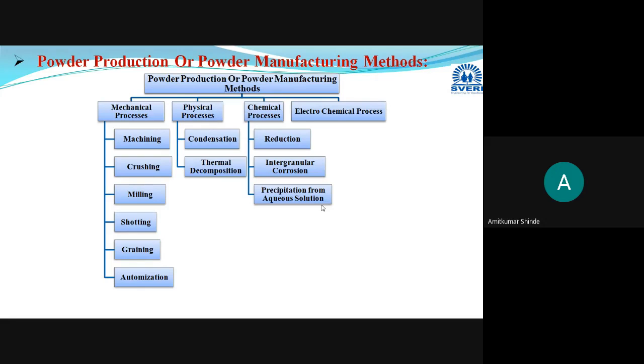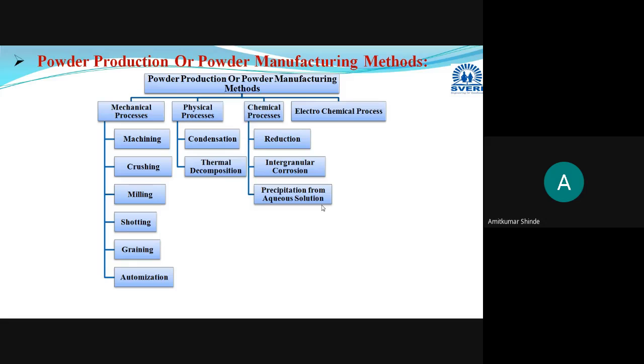For example, suppose you want to manufacture tungsten powder. Tungsten oxide is reduced with hydrogen gas, and at the end you will end up with tungsten powder, and some water is formed. Similarly, molybdenum powder can be formed from molybdenum oxide combined with hydrogen, and at the end you will get molybdenum powder formed, and some amount of water will be there.